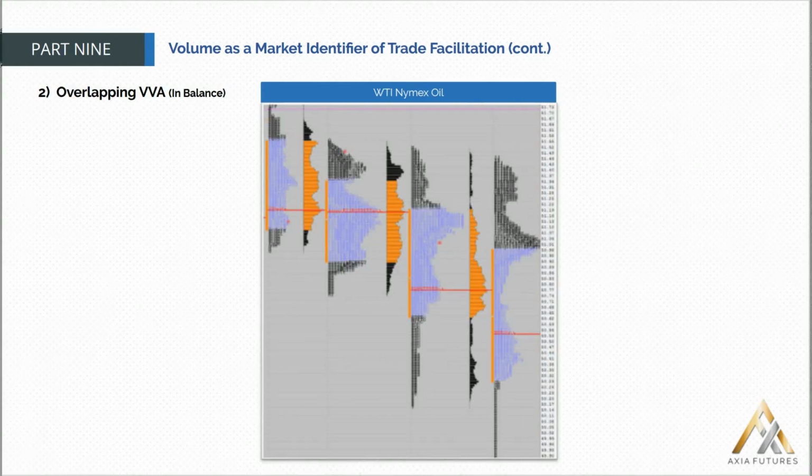Now the second example, with slightly more conviction than the fully contained value area, is where we have a slight overlap of today's value area relative to the previous day's value area. In the example provided, I've actually given you 4 separate profiling days, and you can see each one has got an element of overlap. The reason I want to show you this is because this sort of overlap can continue to occur for a number of days. While we can still develop various strategies, it's showing us slightly less conviction or slightly less likelihood of aggressive trend in one direction or the other.